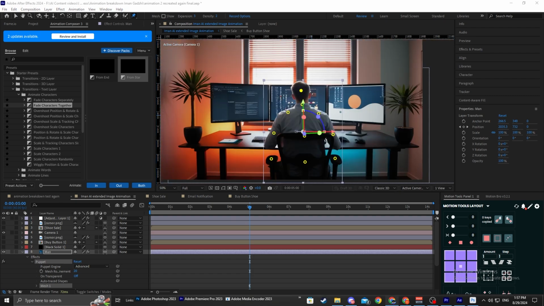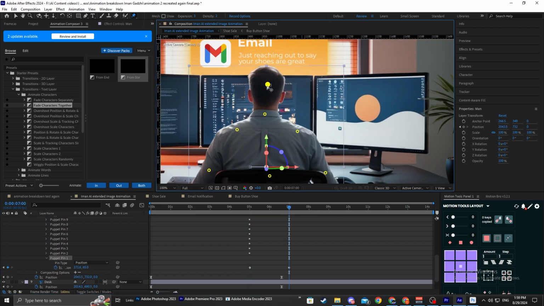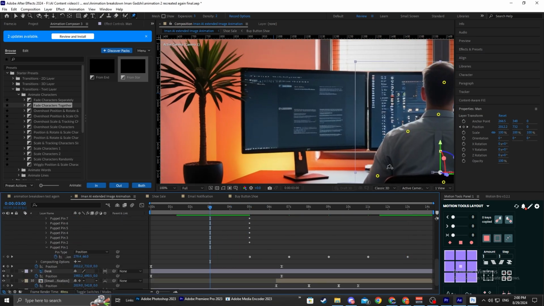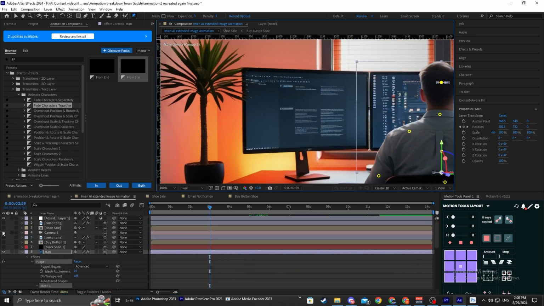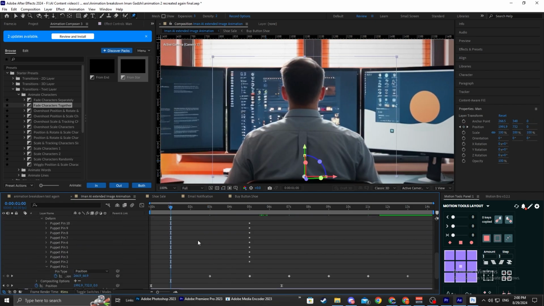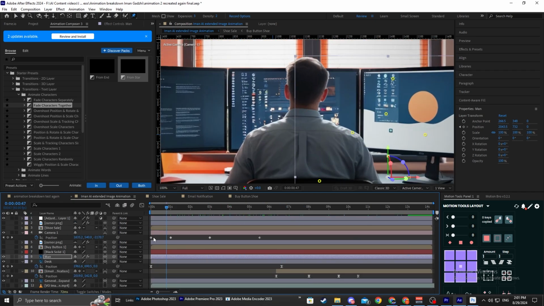So what I want you to do is every 2 seconds, tilt his head slightly. Once you've done this, ease the movement.